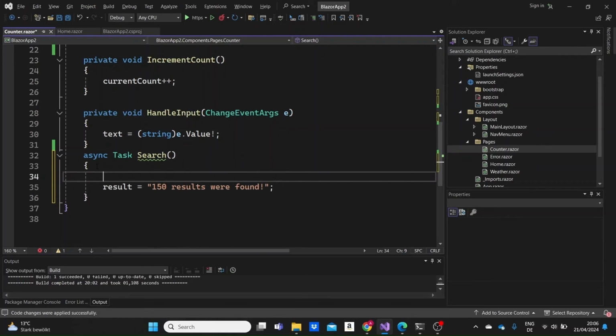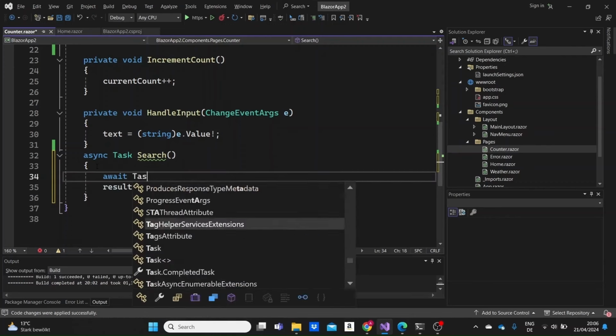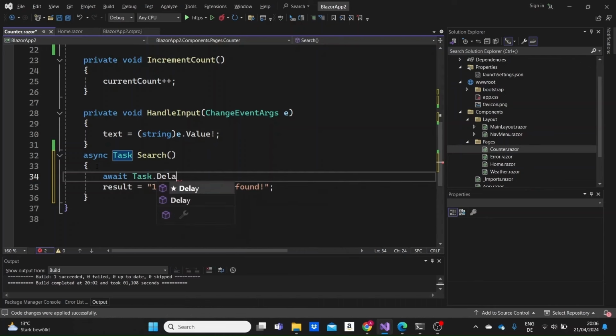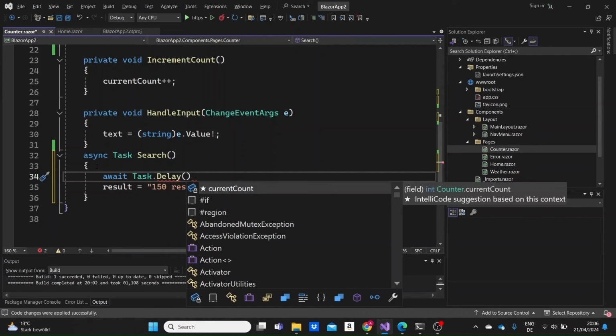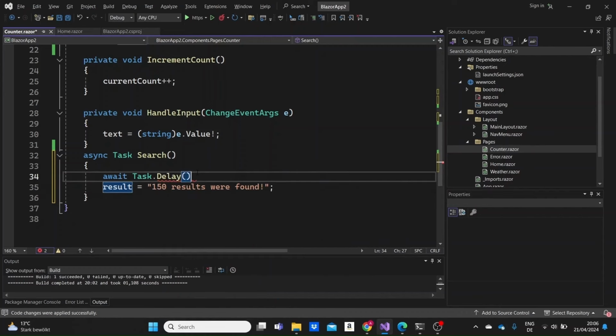And we can also just use this Task.Delay method here to delay the execution of the following line by, let's say, 30 seconds. Since this is an asynchronous method, we need the await keyword before the method.